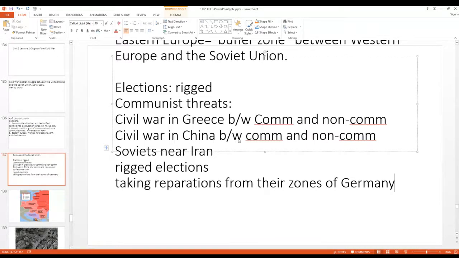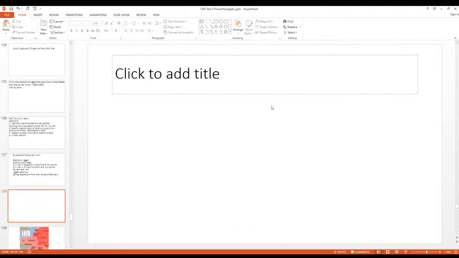So this is a lot of stuff going on from 1945 through 1947. Again, the assumption was that we thought the Soviets were on our side, so what just happened here? And this is where the Truman administration is kind of lost. They don't understand why the Soviets are behaving this way, and they don't understand how they can stop the Soviets from moving any further. And that is where George Kennan comes in.